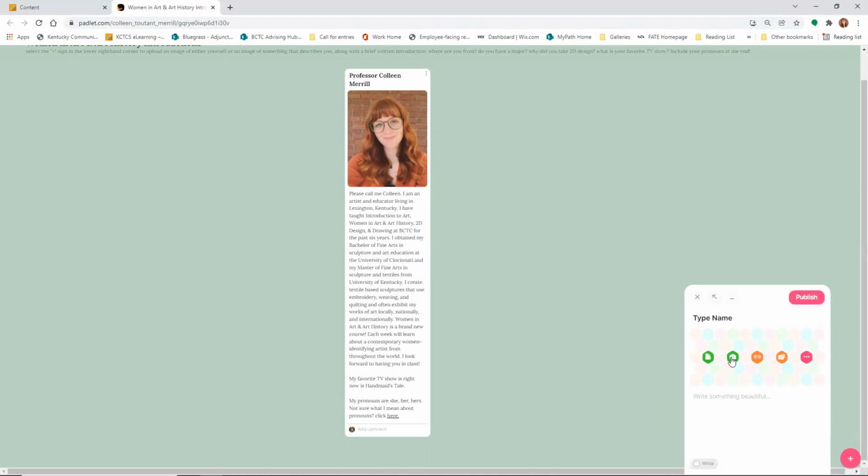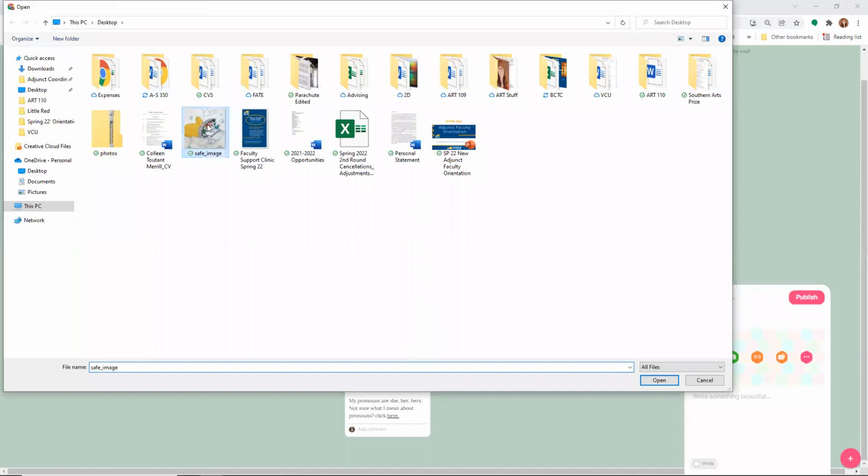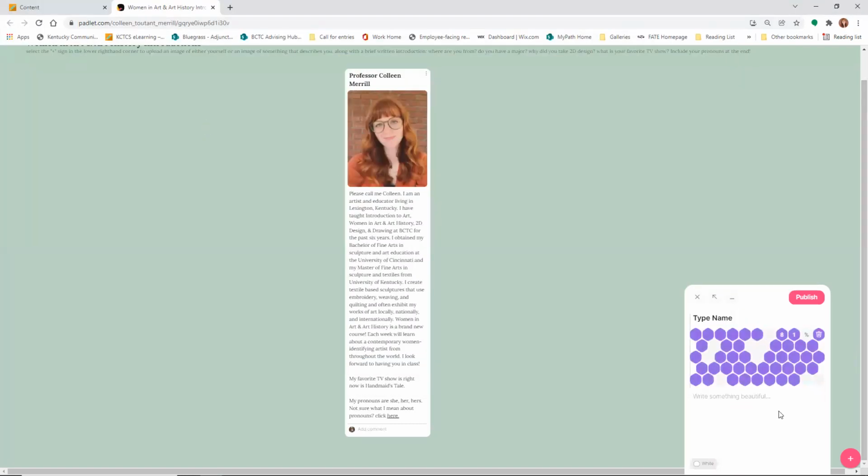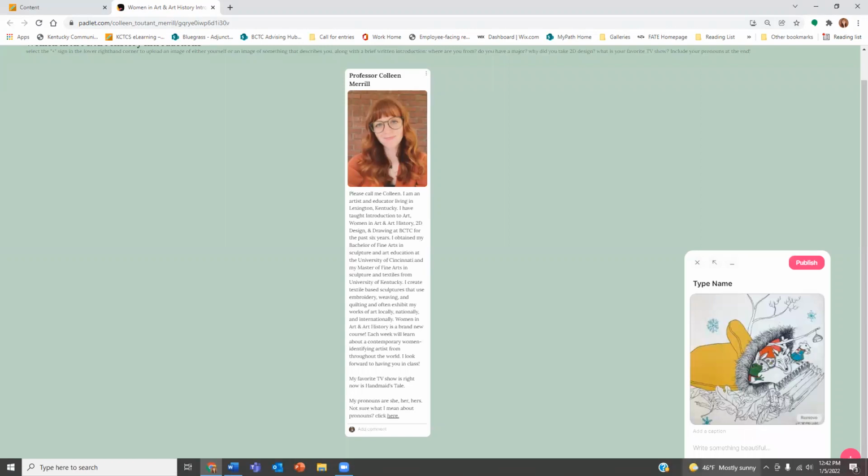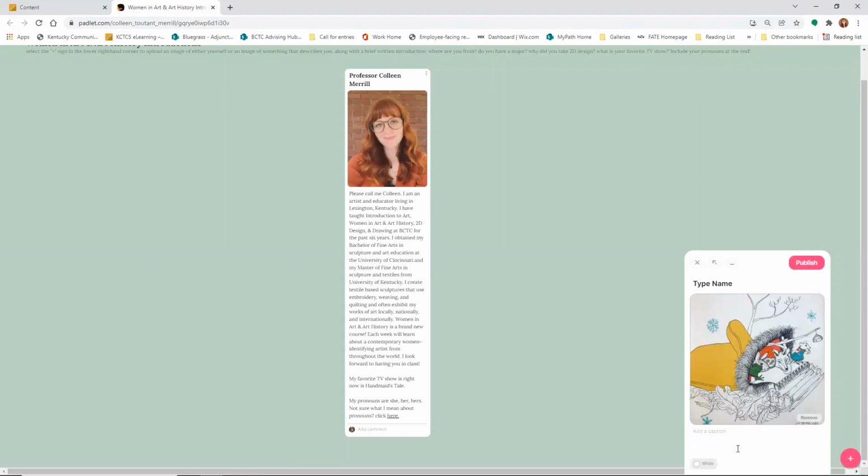And then you're going to upload your picture. So you can take a photo with your camera phone, or you can upload a file. So you can click that and it'll be almost like an attachment that you find on your computer. And then that file will upload. That's just a random picture I had on my desktop. And then you'll do your information about yourself here.